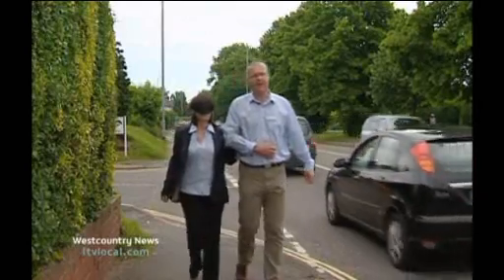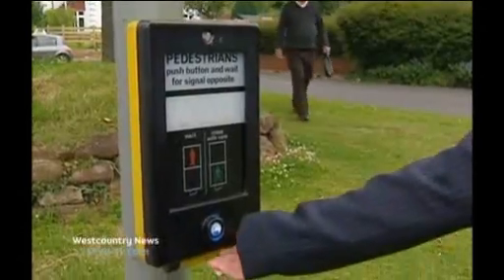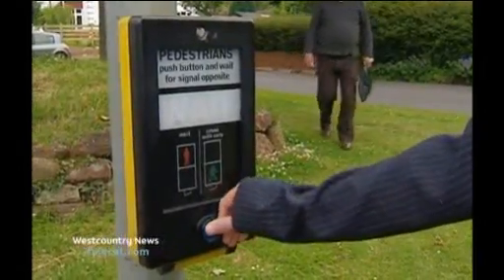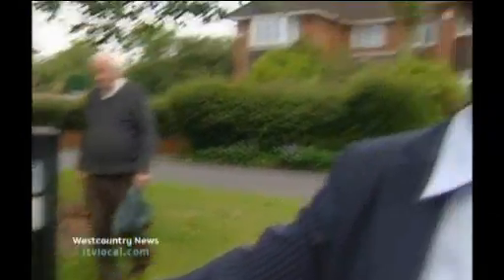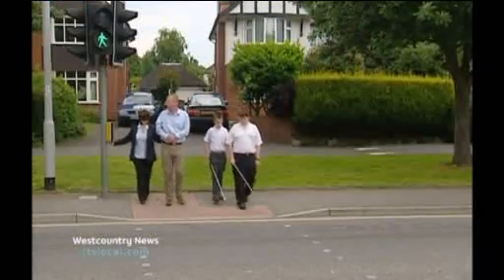With that in mind, Rob offered me the chance to experience it for myself. Reach out with your right hand, press the button which is at the centre of the box, and press fill underneath the cone, and that'll rotate and tell you it's safe to cross with the bleep. So, over we go.